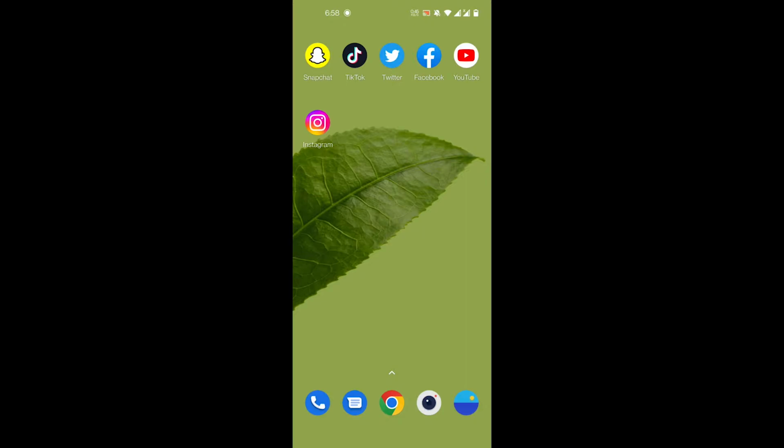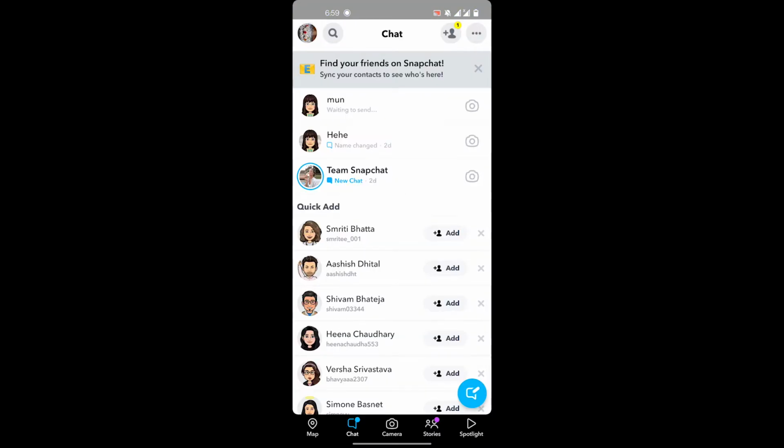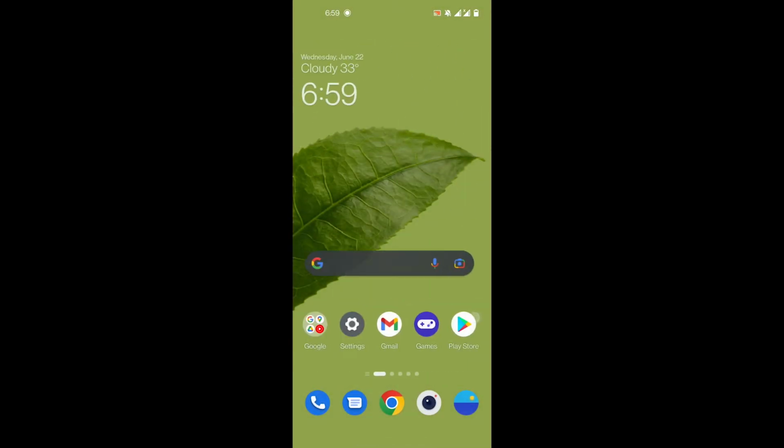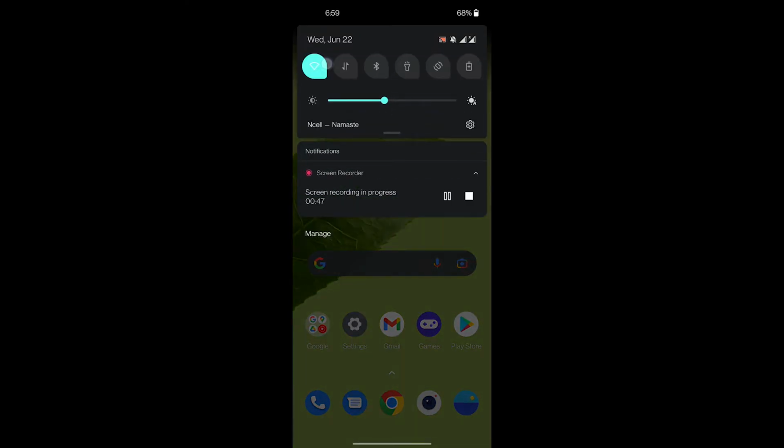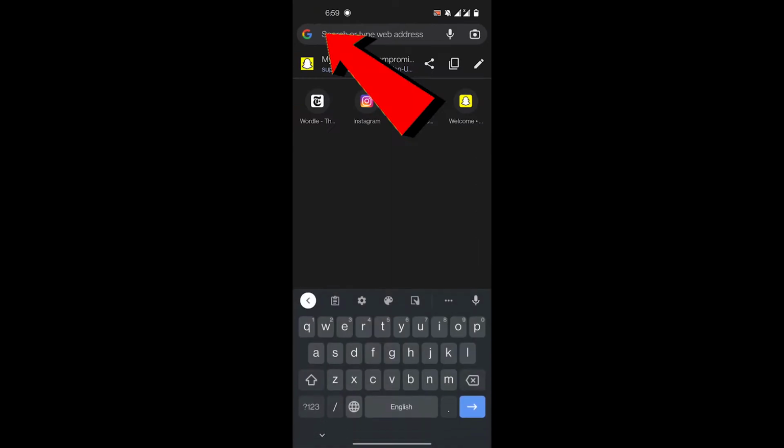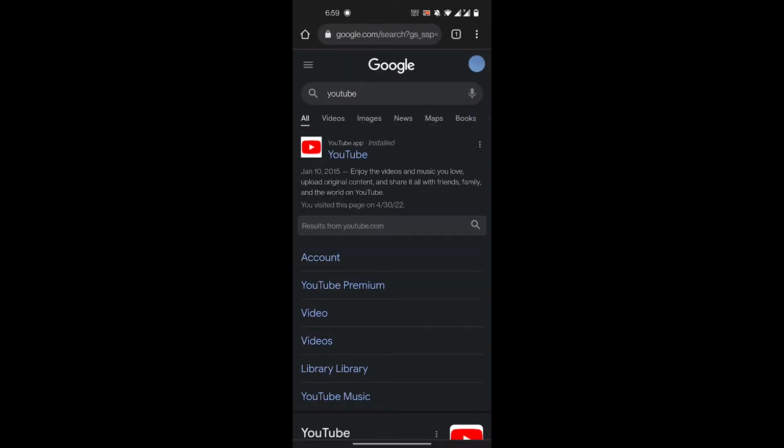So the first thing you want to check is your Wi-Fi connection. So let's open up Snapchat. If you're not connected to the internet, that's the first and most common problem. If your Wi-Fi connection is not good, or if you're on data and your cellular connection is not that good, this might be the problem. So what you can do for that is just open up a browser, your Safari, or load up another app. If it works just fine, you know that it's not a problem with your connection.